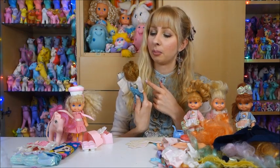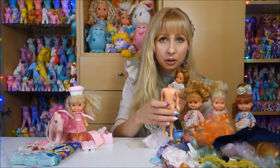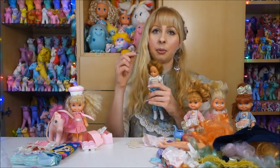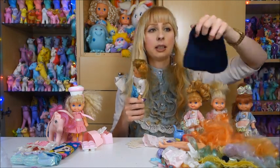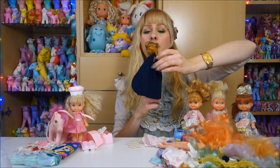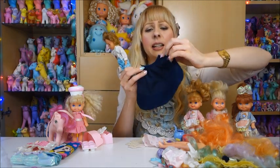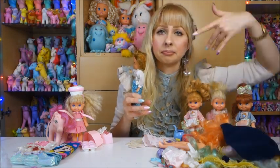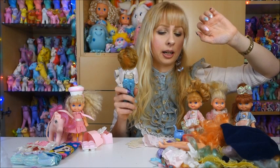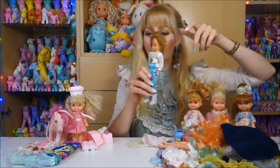So that's a little bit of a bummer, but when I have found out if I can do something about this, then I will also take off his hat and try to do the same thing. For now, he just gets his cape, etc. There's actually something missing. I think one ribbon or something like that would be in there. It's easy peasy, I can attach another ribbon. But for now, he is complete.